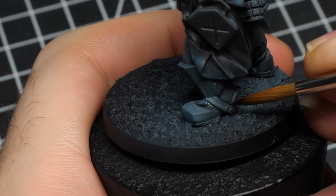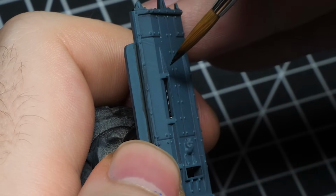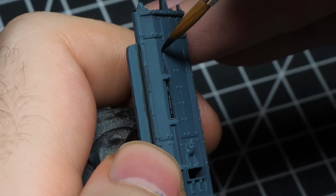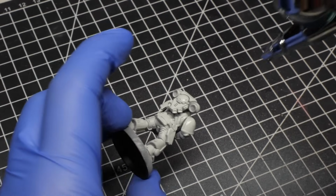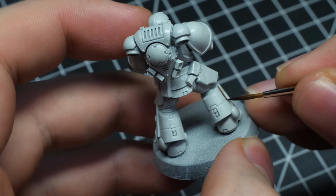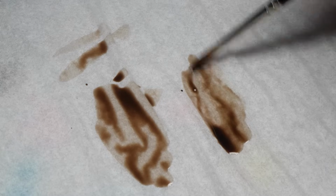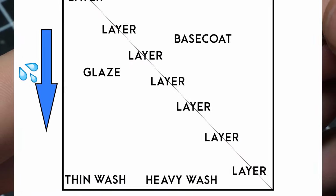So to avoid that, we have multiple options. First one is to use recess shading. This means taking your wash and applying it just into recesses instead of the entire miniature. That way you avoid excessive spillover or coffee staining around it. To make the wash go into recesses even easier, you might consider spraying your miniature with a gloss varnish. This decreases the surface tension even more and lets your paint flow even more smoothly. Some other ways to make your wash stack in the recesses are adding water, adding medium, using gloss wash instead, and basically anything that decreases the amount of pigment in the mix. So those are two very basic ways that you can use a wash for shading.